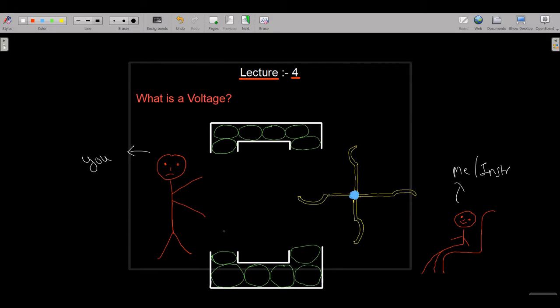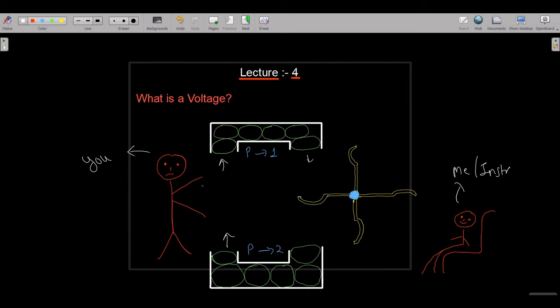So let's think that you are picking this ball up, and you are inserting this ball in this pipe 1. So this was your pipe 1, this is your pipe 2. As soon as you insert this ball, you saw that the other ball from the other end of pipe 1 fell down. So what is happening here is that you are actually giving some energy to this ball.